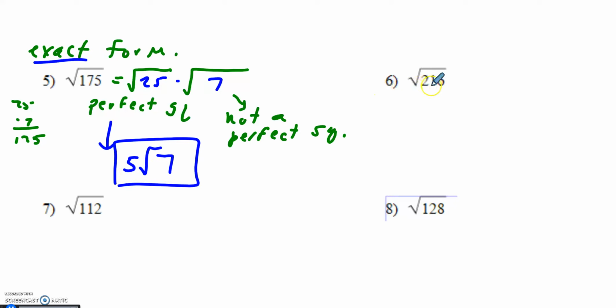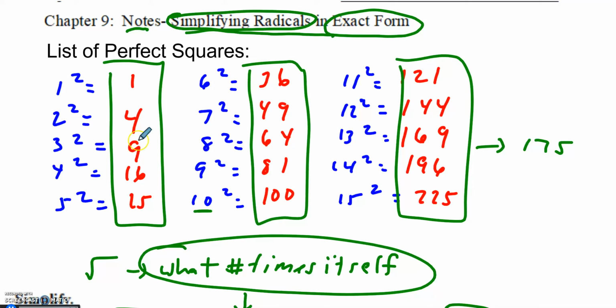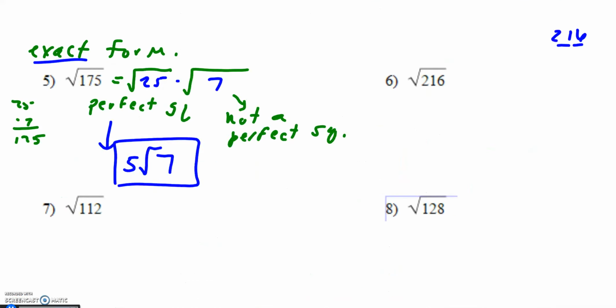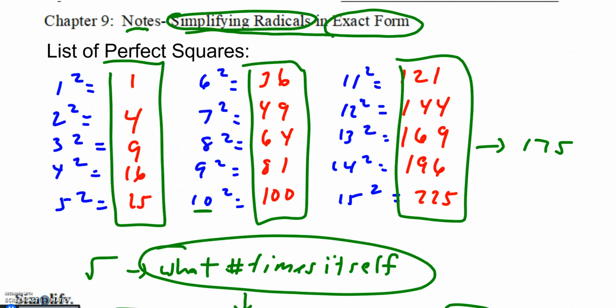If I look at number 6, let me think of all the numbers that multiply to be 216, and specifically focus on the perfect squares, 1, 4, 9, 16, 25. So if I think about the numbers that multiply to be 216 as a perfect square, I know that 4 times 54 is 216. If I try 16, because I notice that 216 is an even number, so I'm going to divide by the even perfect squares. Let me divide by 16 and see if that works. Let me go back to this.